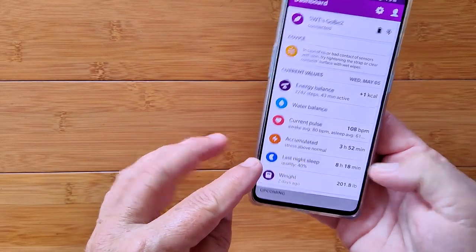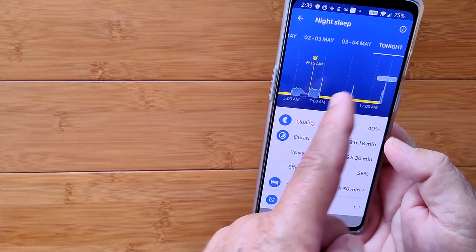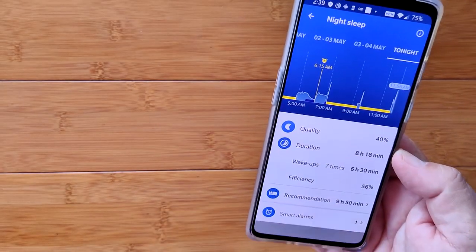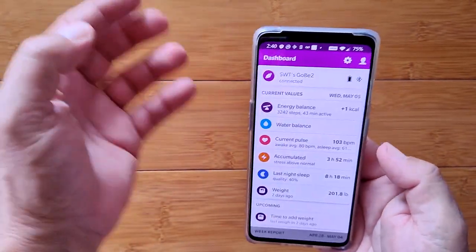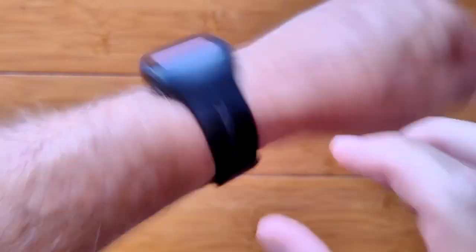You have last night's sleep time, and you have a special alarm that you can set which will trigger within a 45-minute window of when you're coming out of REM sleeping time, that little dark area down there, so you can wake up naturally when you're supposed to instead of when your alarm says you have to. All in all, this device is very, very sophisticated. So there you have it, the GoBe3 from HealBe.